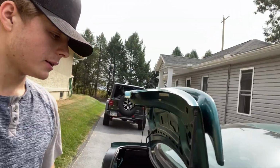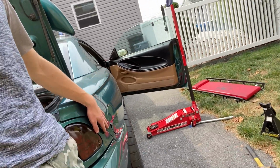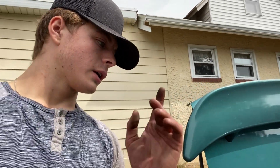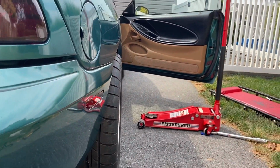Honestly, that's gonna wrap it up for this short little video. It's just a wheel spacer install, and I'm honestly pretty happy with how it turned out. I don't think it's an unreal amount of poke. I think with a slight fender roll and the new rear suspension, I think it's gonna look awesome. It does look good for sure. Nice little poke.